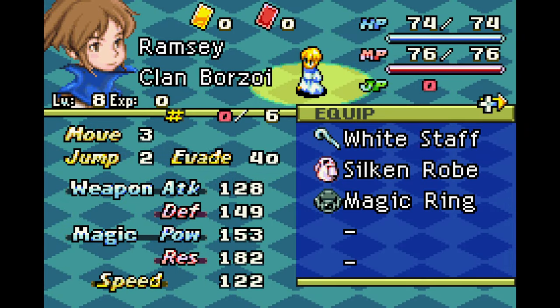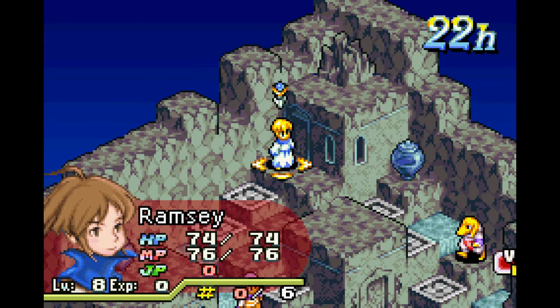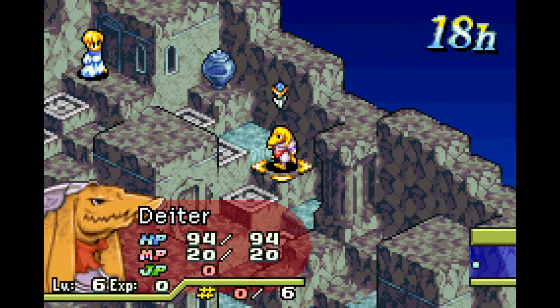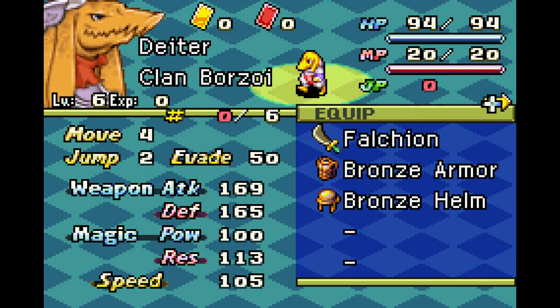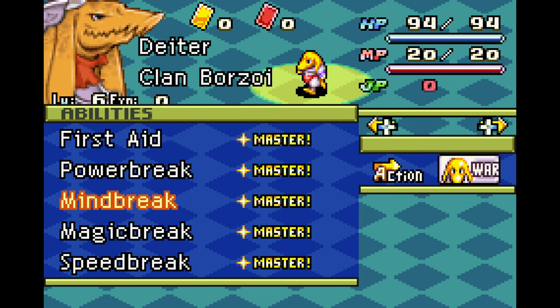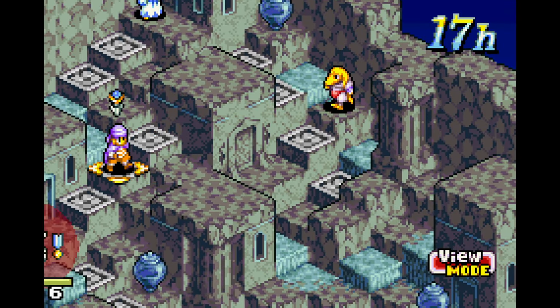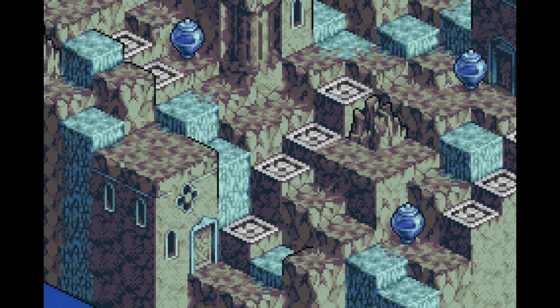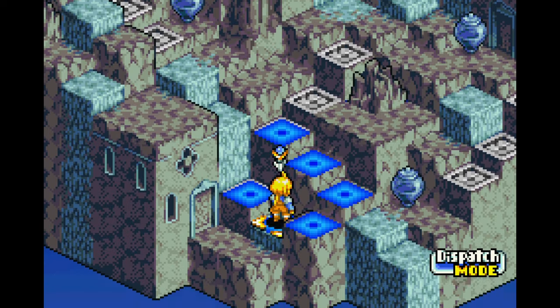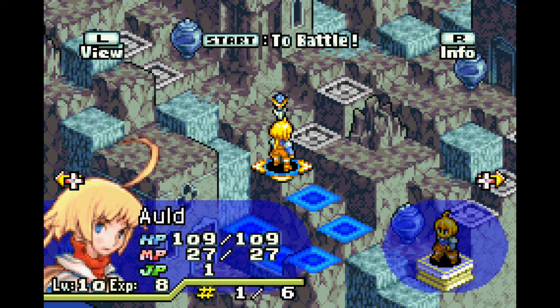Ramsey. You have a magic ring? Kind of want that. Cure, Esna, Shell and Protect. Those are pretty good. Dieter. First aid, power break, mind break, magic break, speed break. Okay, we need to put you to sleep. Oh, I cannot take as many people. Alright. Oh, Auld, definitely.